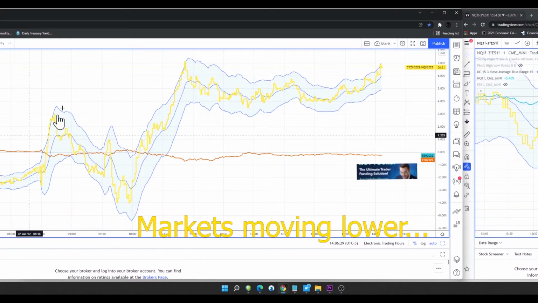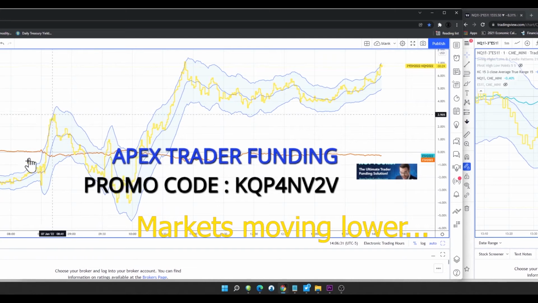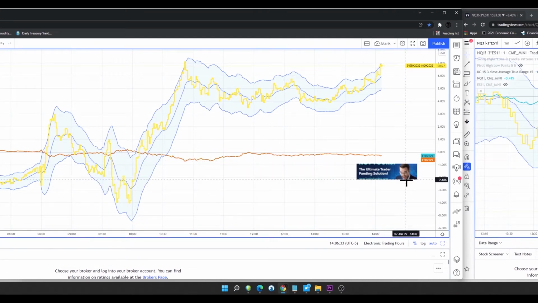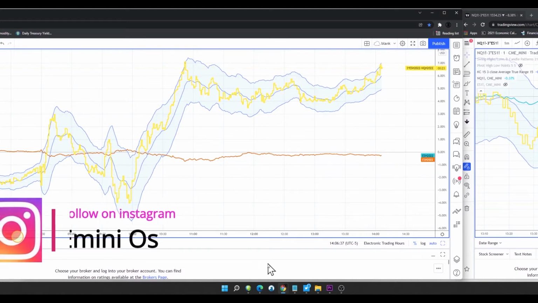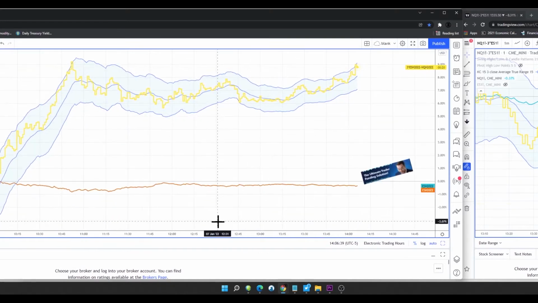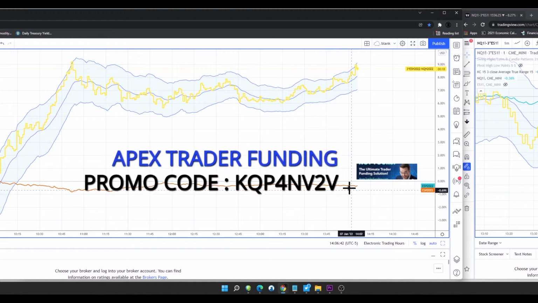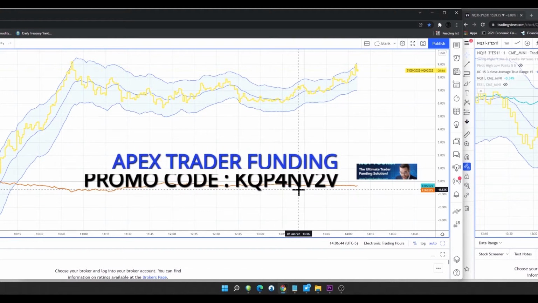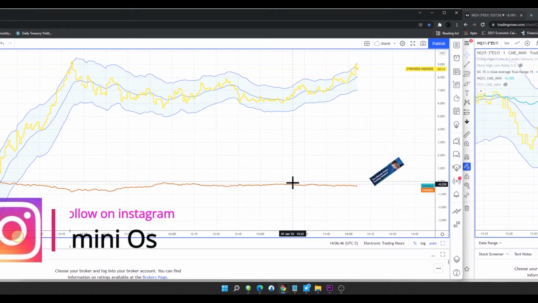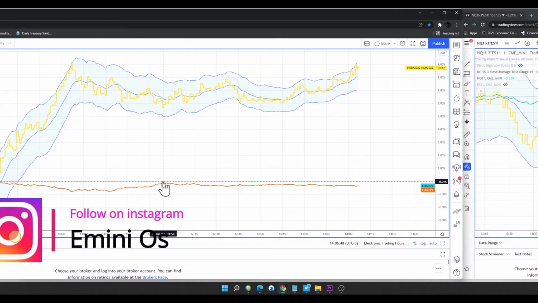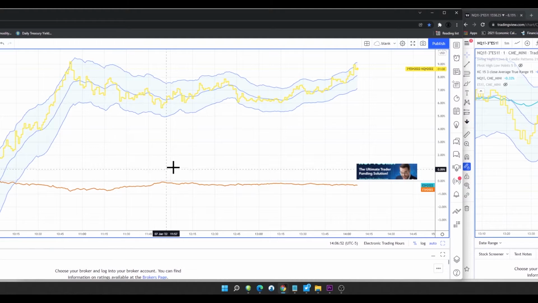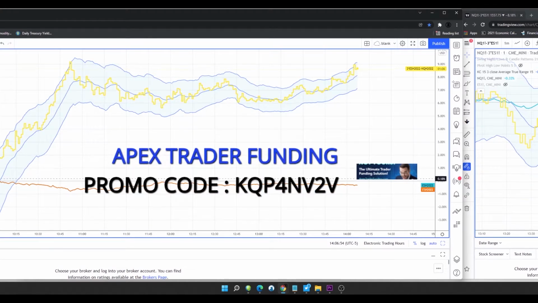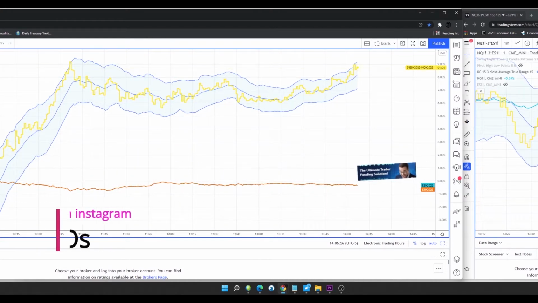Again, it just gives me a perspective of how ES is versus Nasdaq, and what I did here on TradingView is I've just got the ES on a line chart, and as you can see, it's really not been moving much all day long. It's been in this consolidation after the move down we had at the open, and then move back into the opening range, and it's just very flat at the moment.